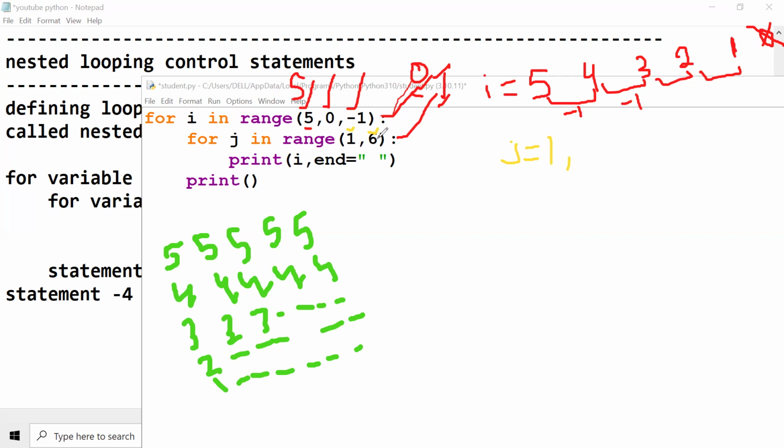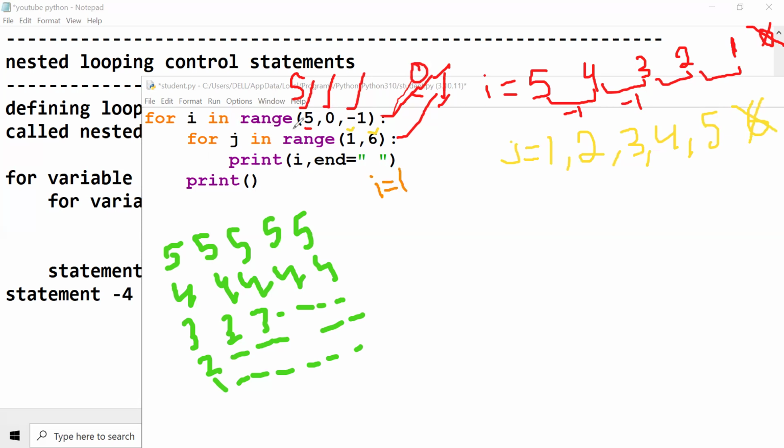It means by default the step value is positive 1. So the j value is 1, 2, 3, 4 and 5. The stop value is 6, guys, but it will not take this 6 value. It will take up to 5 only. And here the i value equals 1, guys.